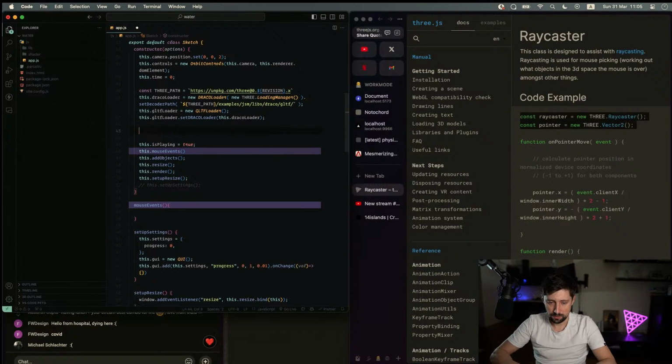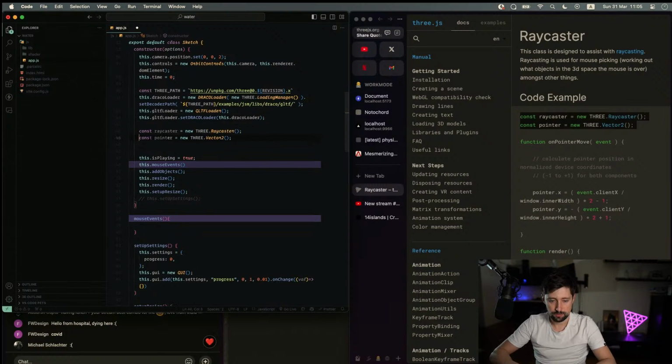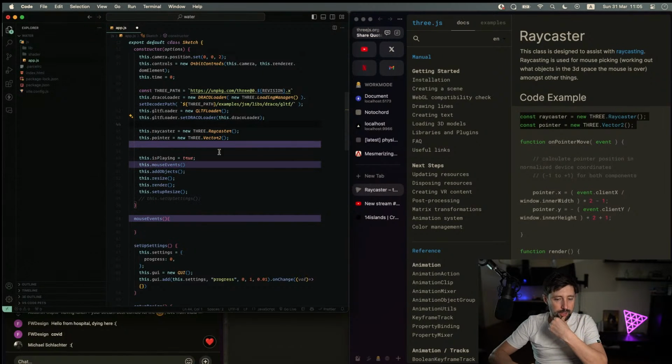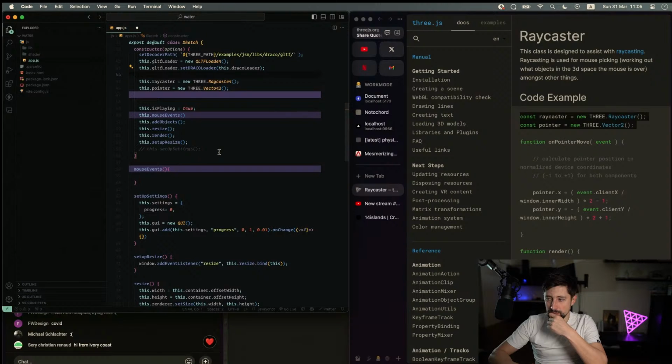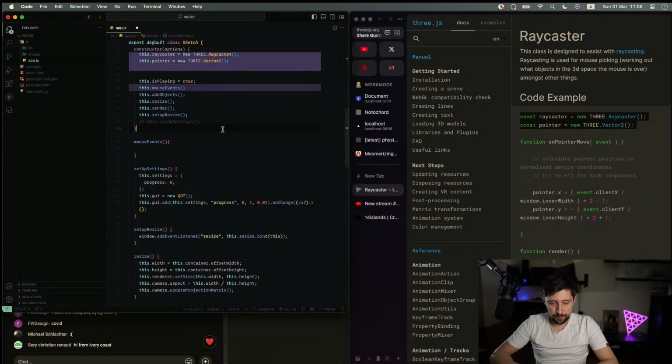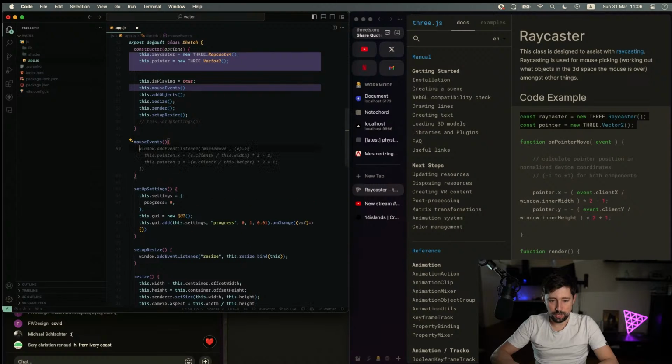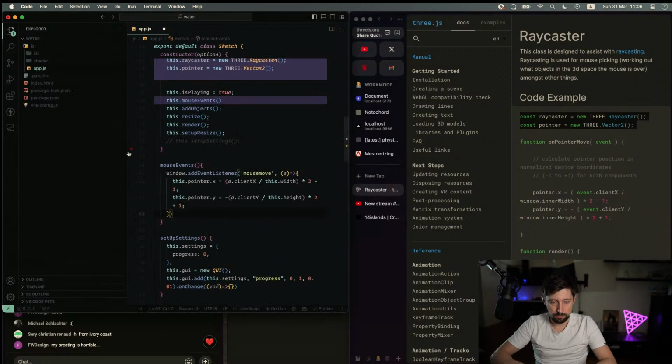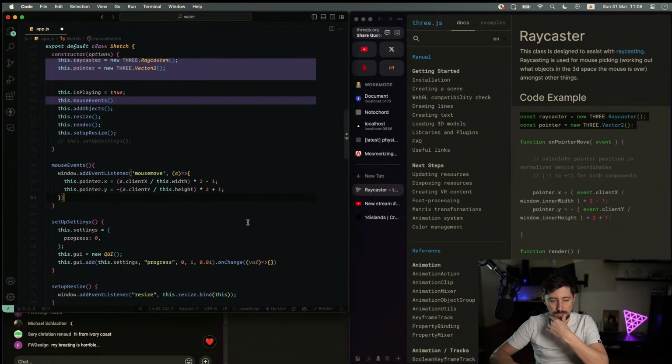Right, raycaster and the pointer. So we got the raycaster object in here. Hello to Ivory Coast. Wow, I think this is the first time somebody is from the Ivory Coast. Wish I could travel there someday. So yeah, we get the mouse move event. I think I can make it bigger so it's easy to see.